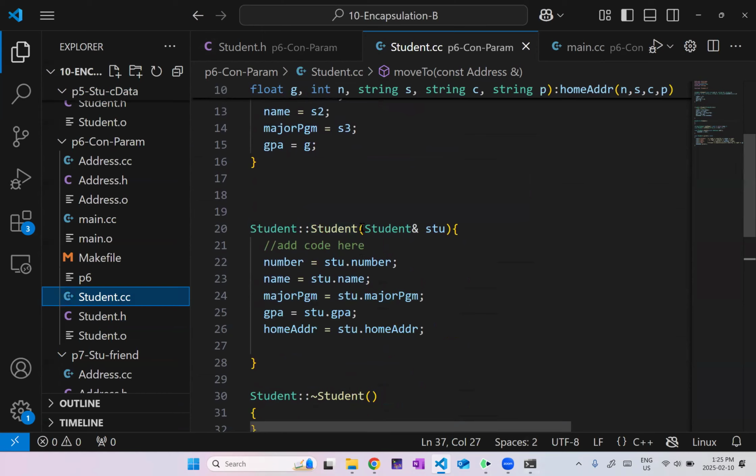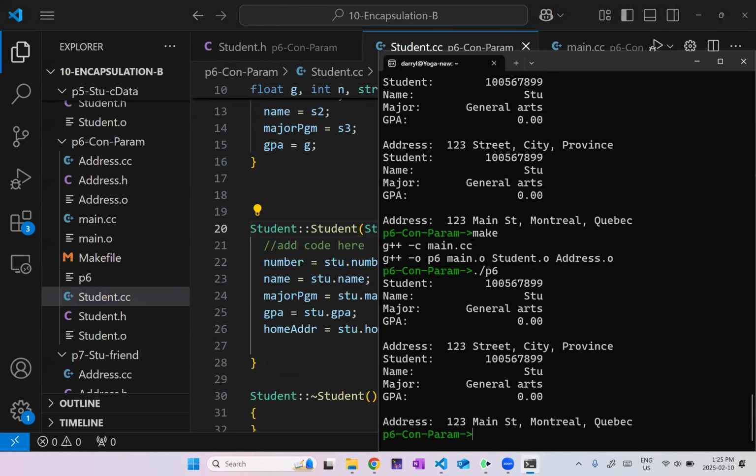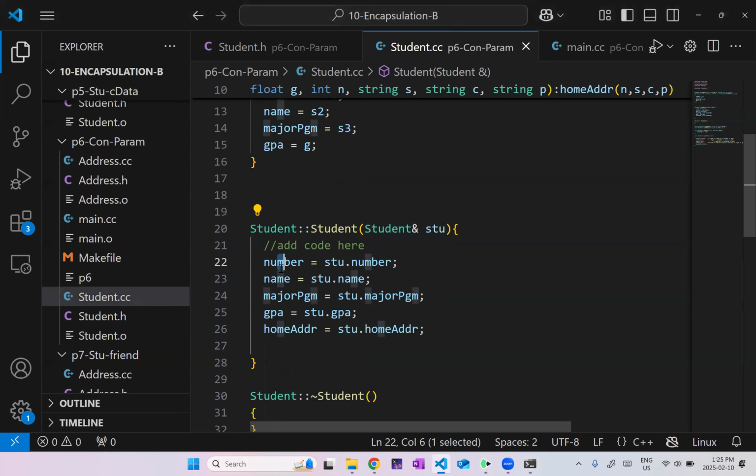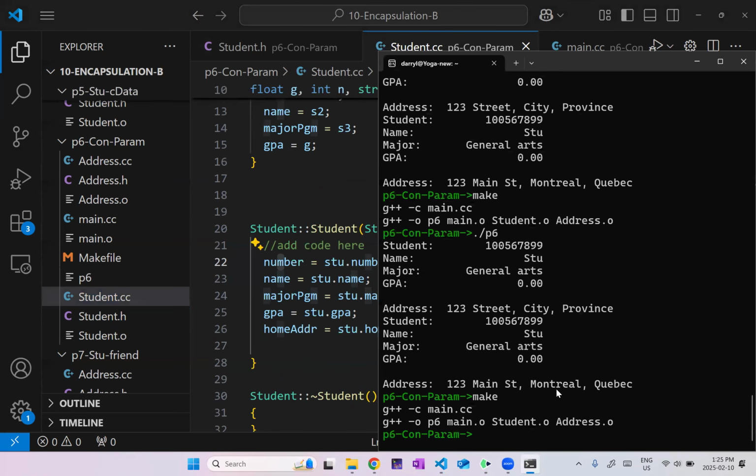Maybe I'm wrong. I'm trying to call the copy constructor, obviously, but I'm trying to call it in a way that I just in the wrong place.